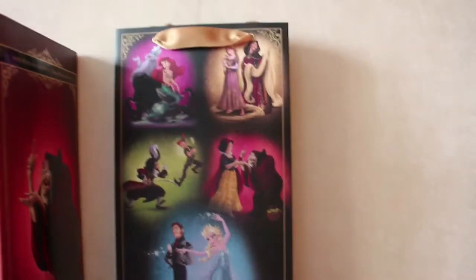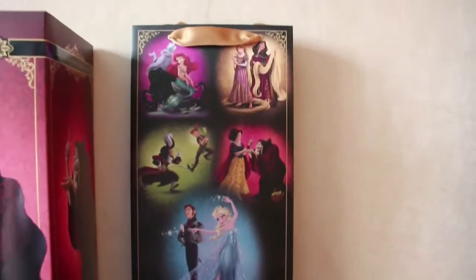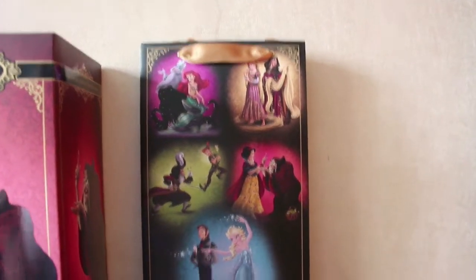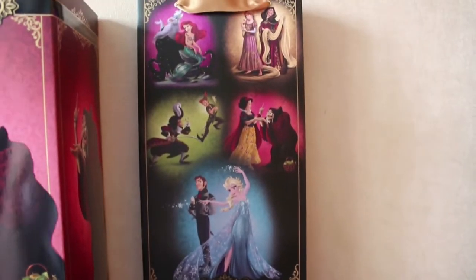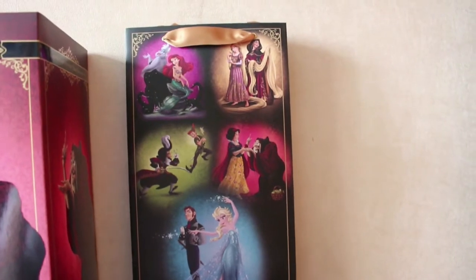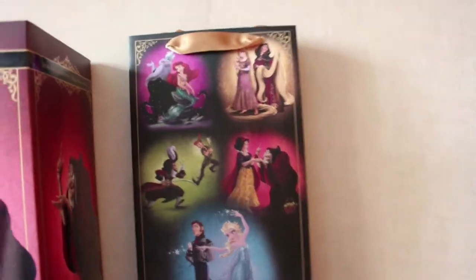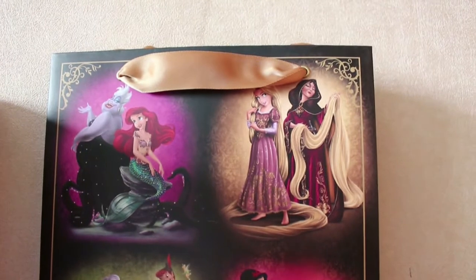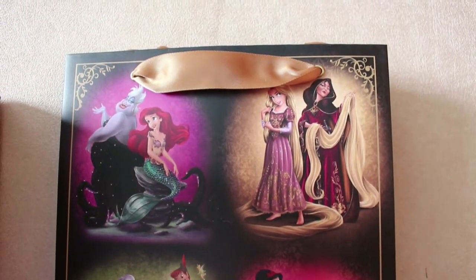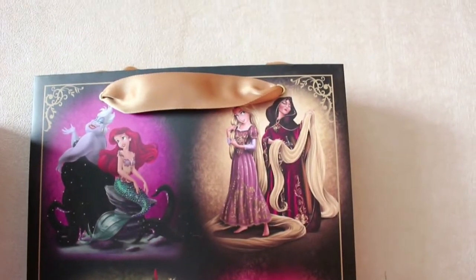As you can see, for every year you've got this amazing pictured gift bag that they come in, and everyone that you buy from either the store or online, you get one of these bags. And I love these bags because it incorporates all the artwork from this year's current line, and the artwork for all of these ranges has been incredible, but this year's is exceptional. I really love them. So at the top there you've got Ariel and Rapunzel. I have to say, and not just because Rapunzel's my second favourite princess, but I think out of the whole 5 of them, Rapunzel and Gothel is the best artwork, hands down.